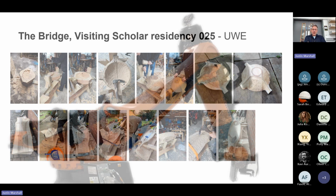So I've now gone up from, you can see on the bottom there, I'm now working on pieces that are over 1 meter long and 0.5 meter wide, and bowls that are 70 or 80 centimeters. So the marks that you're making on those are much more visible. And when we get to use the KUKA 5-axis milling machine, I think it'll allow us to play in that space between what is visible as digital cutting and what was left of the hand carving in a much richer way. And I'm really looking forward to seeing what happens there.